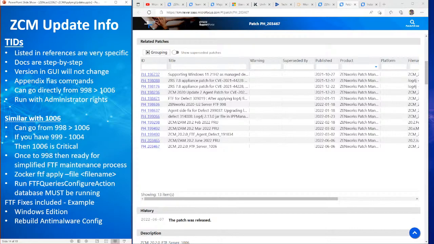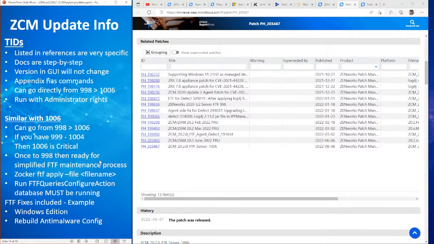It'll fix some of those small things that were found along the way in defects. So you always want to keep current if you can. Yeah, once it's applied, 998 or 999, you have a simplified process, a few steps, and you're done. And you actually have fixes for defects built in. So it really makes it nice so you don't have to discover them, call support, and we have to file a particular SR for you or whatever, and then because it's a defect, get you an FTF. They're automatically put in when we discover them on the back end.